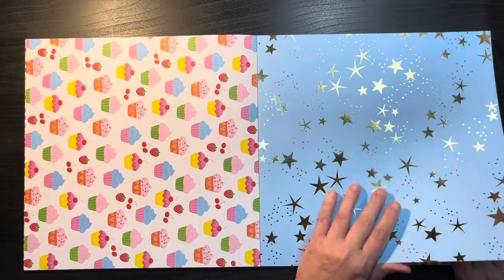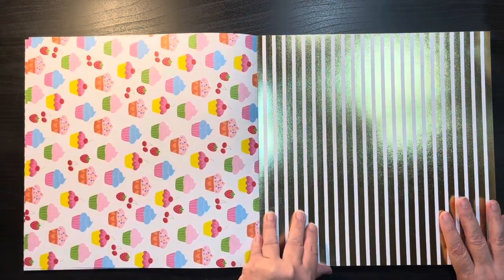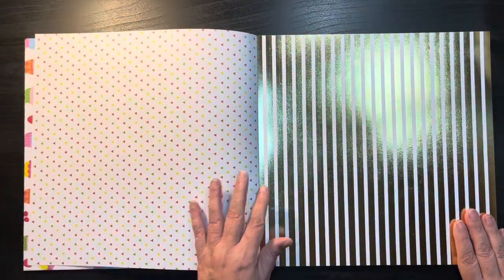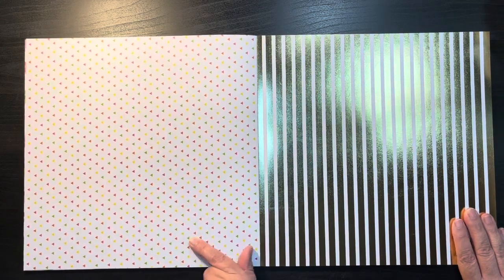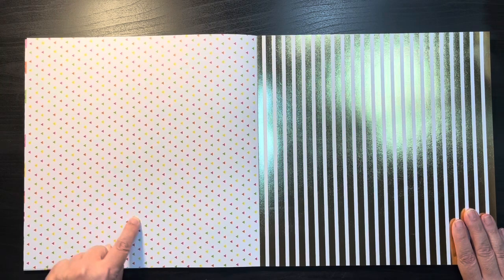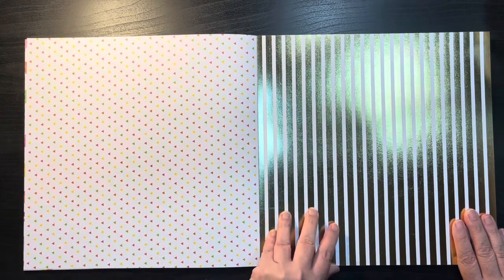This one is your gold stripe. Fun paper. And then you just have your triangles on the diagonal in the different colors. So you have your pinky red, your yellow and green. Fun paper.